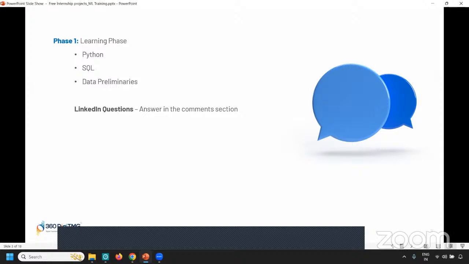This evaluation that we are conducting is to help in two areas. One is to evaluate what you are learning. The second is to ensure that your LinkedIn profile is constantly getting updated, so that over a period of time you'll have a strong profile on LinkedIn.